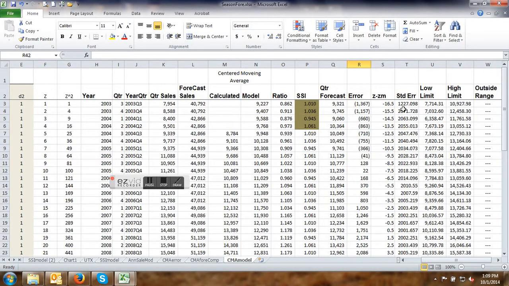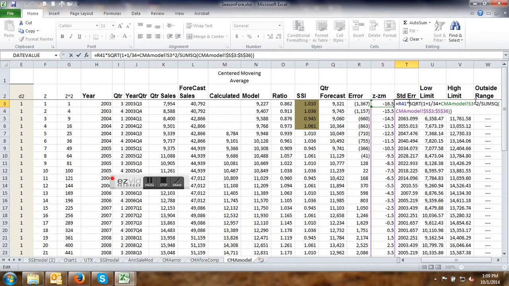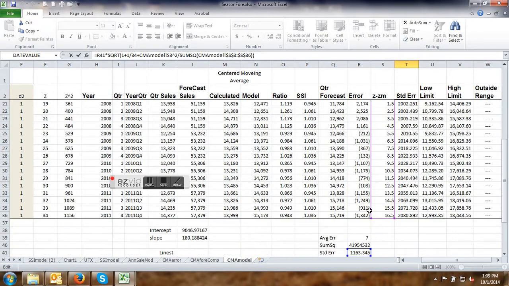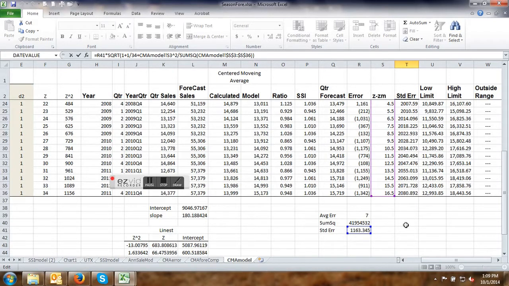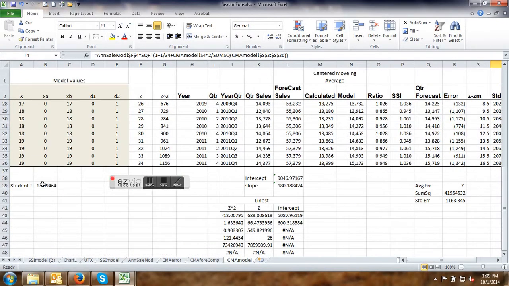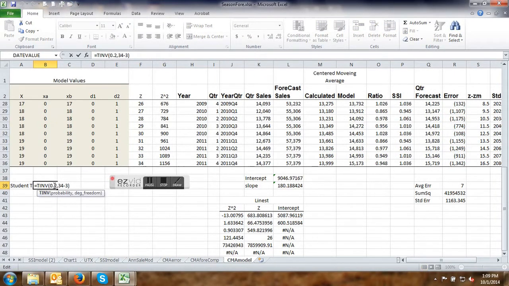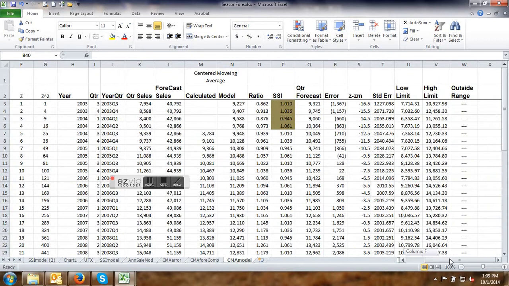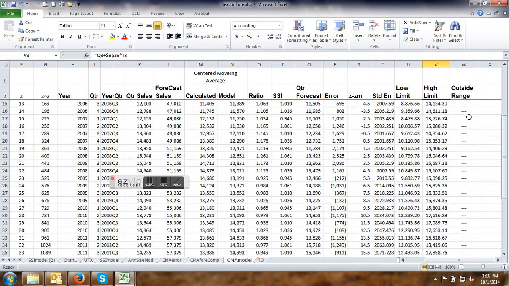Our next step is the z. That hasn't actually changed. We need to modify our standard error equation. We're still doing the 1 plus 1 over 34 plus z minus z mean squared divided by the sum of squares, but our standard error is now changed so that it is equal to the standard error of the estimate calculated down here. To get our high and low limits, we need to incorporate our t value. And again, we're going to use 0.2. The main difference here is that we have 34 minus 3 instead of 34 minus 5 because that's our degrees of freedom. And then if you've built your equations correctly, the low and high limit should just update correctly. But check them, make sure that they're really good, and then check our range variable as well.